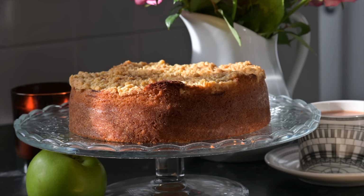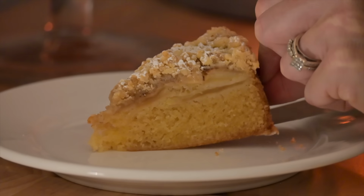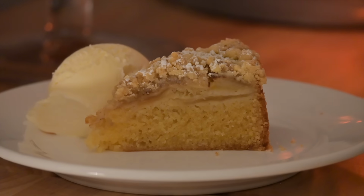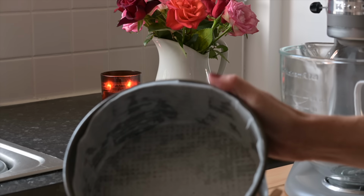How to make the best apple crumble cake recipe. Oh, this is so good, and it actually doesn't matter how you have it, just with a cup of tea or with ice cream or even cream or custard. This is one to definitely get in your repertoire.